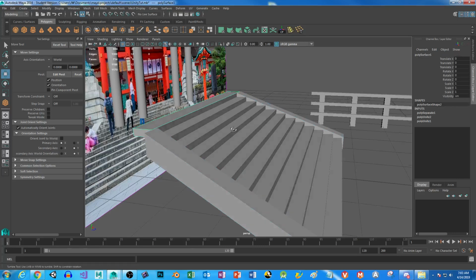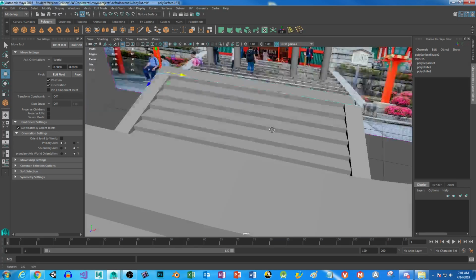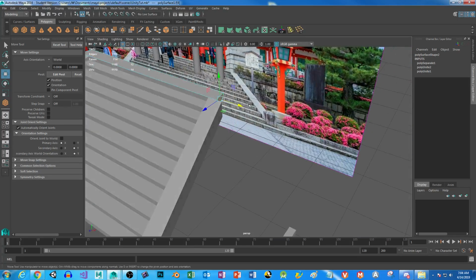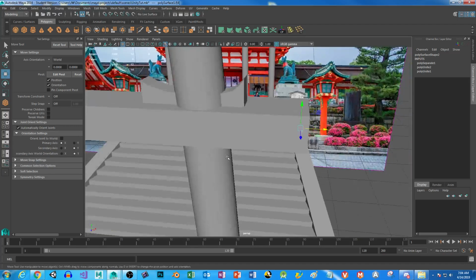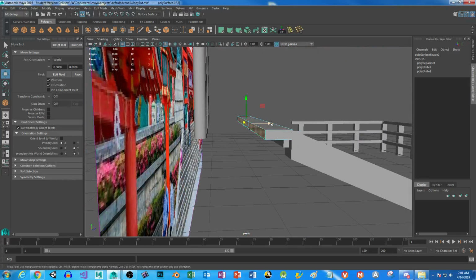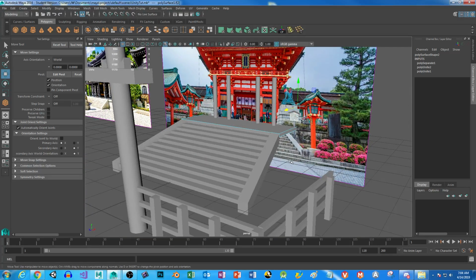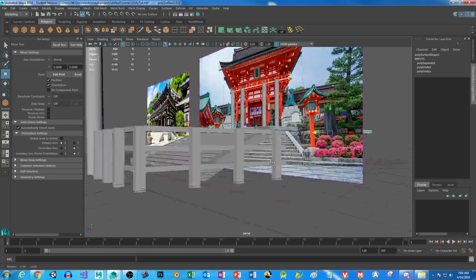For this one, we'll leave that alone, except for one little detail. We actually want to move this out right about here, and we'll do the same on this one. So we're just trying to line those up. So after that, we're just going to click on this, and we're just going to drag it out. So there's the first part of our, I guess you'd say, wall?